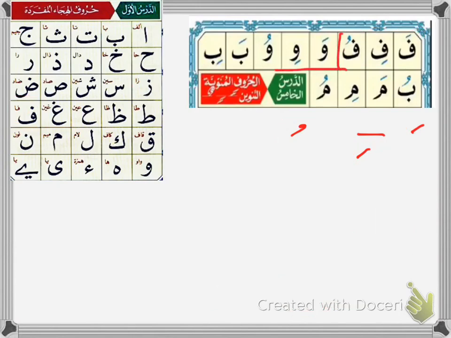Next letter is the واو. واو, a soft letter, مرقق. We don't say wow, we say واو. This is the واو in lesson 1, the name of it, as you see over here. The way we write it down is this way.